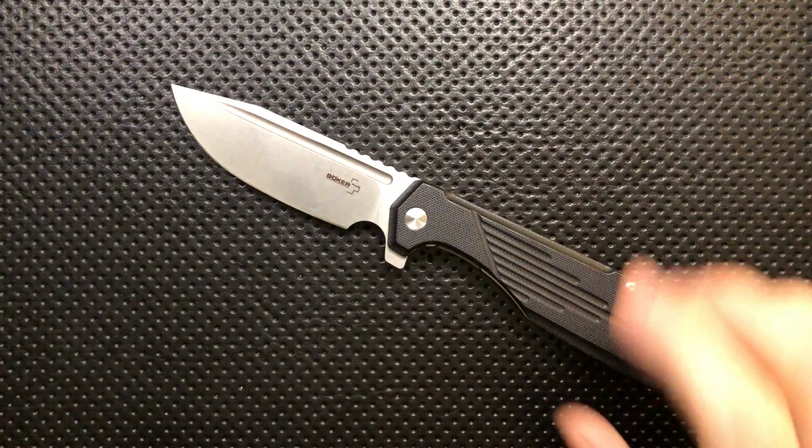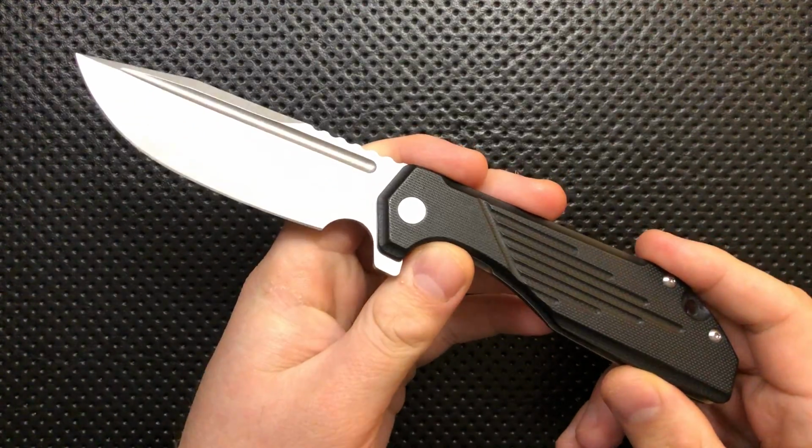Hey everybody, Nick here, and today I got a review for you of this very interesting big little guy right here. This is the Boker Lateralus.